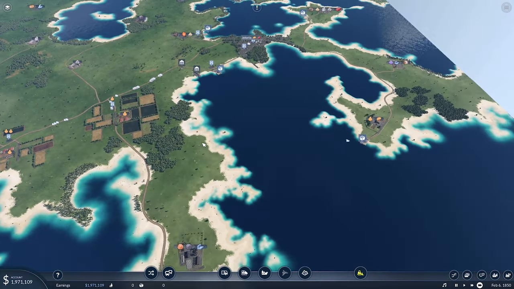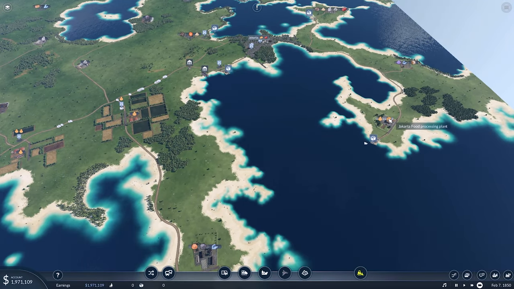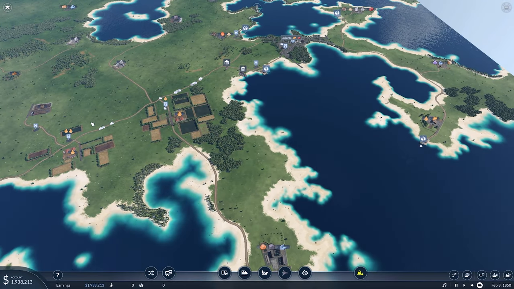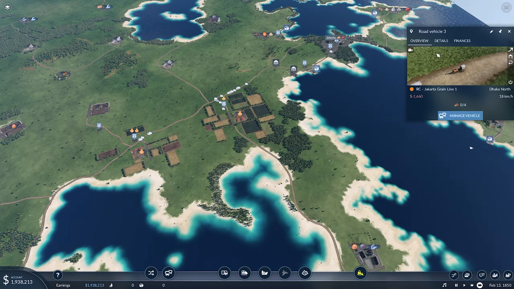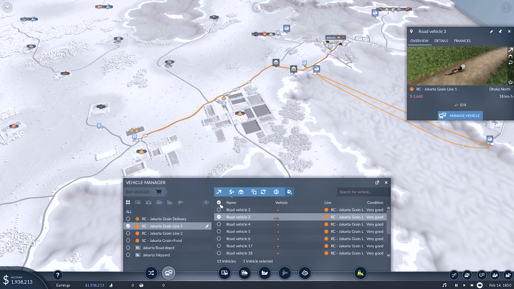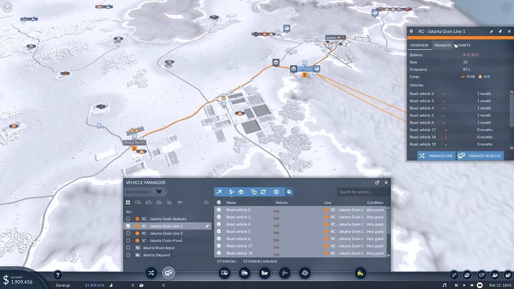So we need to. So it's 2-to-1 over here, right? Yeah, it's 2-to-1 over here. So we need to put 160 grain to this port. So the ship will. Oh my god. No. 160? Jeez. So the line is what? 30, 60.